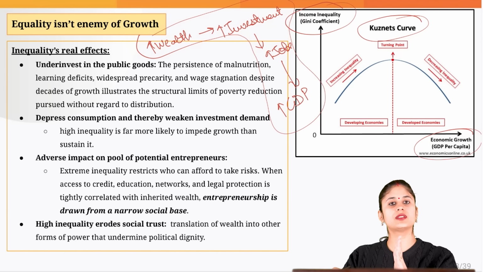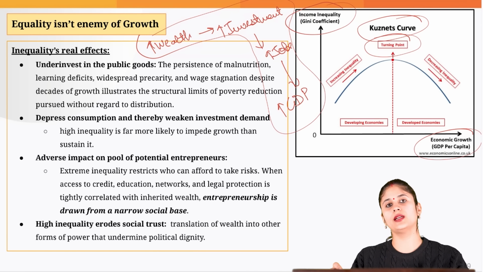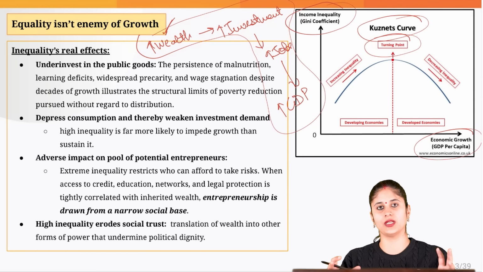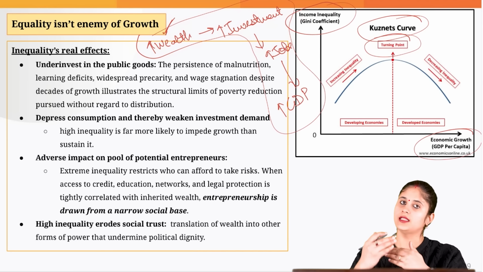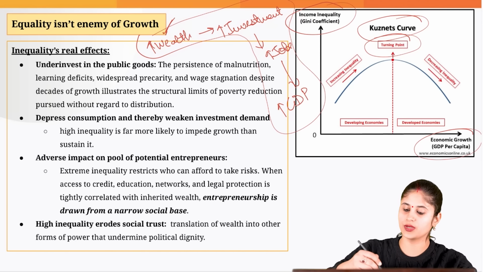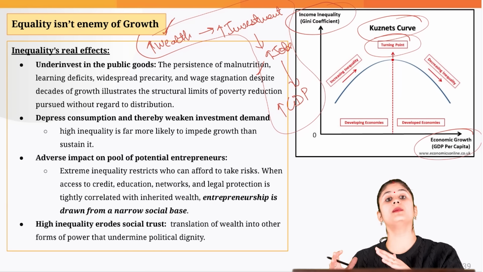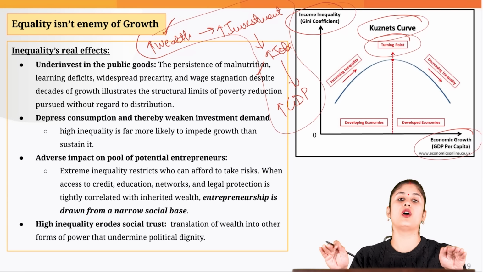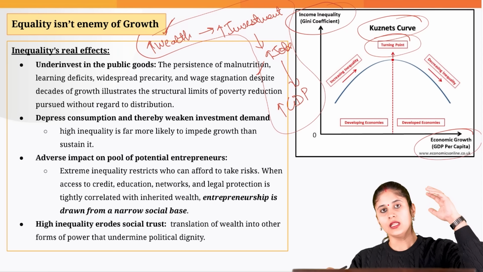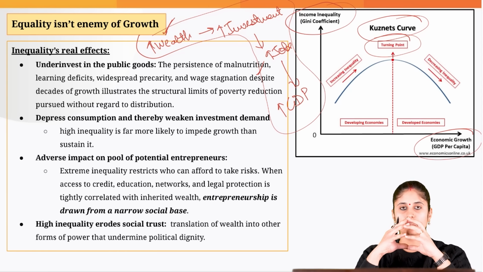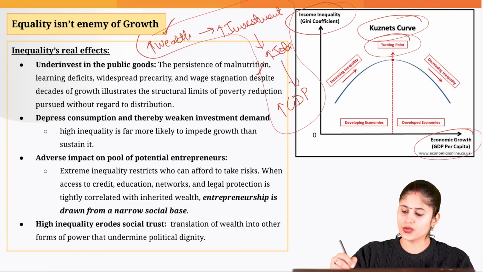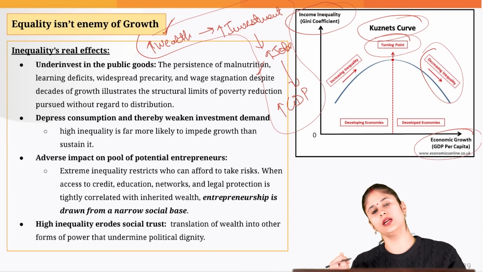But according to the Kuznets curve, after a particular turning point, because of this trickle down mechanism, what I have explained to you, this is the trickle down mechanism only. Initially inequality would rise, the richer segment would accumulate more and more wealth, they will be doing investment, that would lead to creation of jobs, which would ultimately be benefiting the downtrodden section of a particular society. Okay, this is the trickle down mechanism. That's how the fruits of growth actually reach the downtrodden sections also. So, after a turning point, the inequality would decrease.